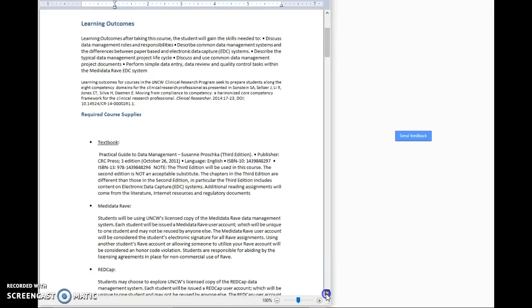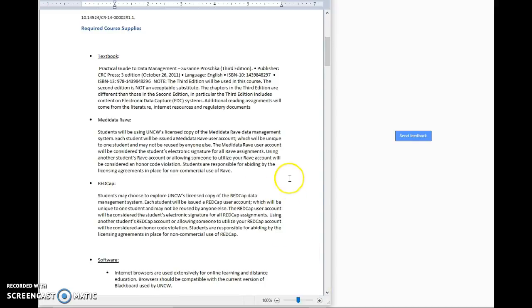The other thing I wanted to point out is very exciting. We are going to have an opportunity this semester to potentially work with 1 and possibly 2 EDC systems. The plan at this point is to pilot access to Metadata Rave, and I'll talk with you further in the class about Rave, but it is the leading EDC system used in the industry. And when you work through Rave, you will graduate with certificates in Rave that you can take with you as you go out into the industry.